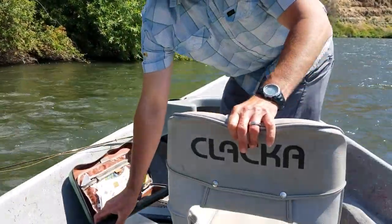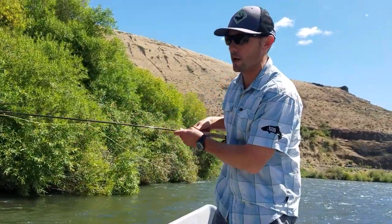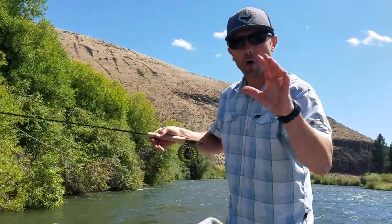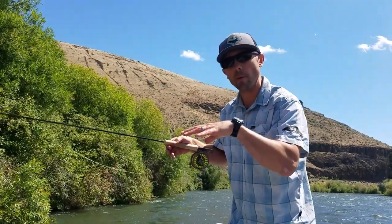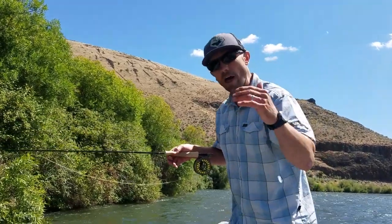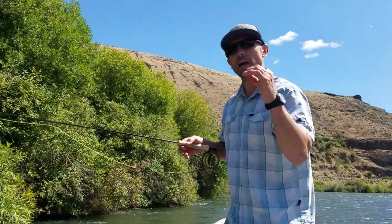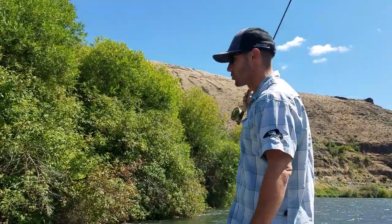So I'm not gonna contend you couldn't catch that fish with a whole lot of fly rods, but you have to have one that allows you to do all that kind of voodoo stuff and put English on it and do a little aerial mending to actually sell that fly to the fish. It's not enough to just drift it downstream. You actually have to deliver it in a way that sells it to those, especially the more mature trout.